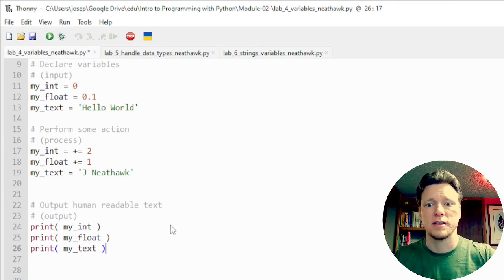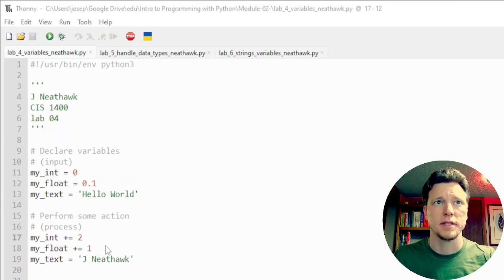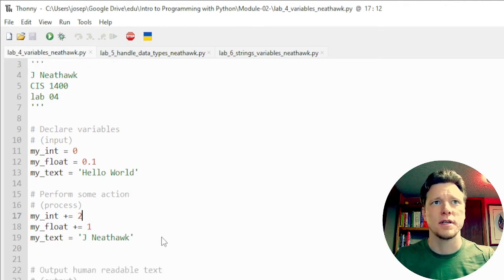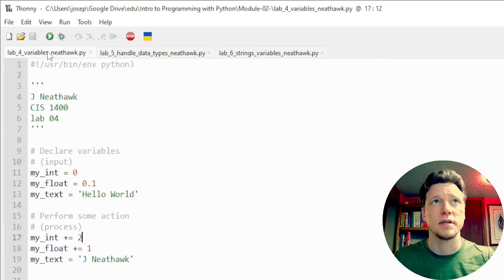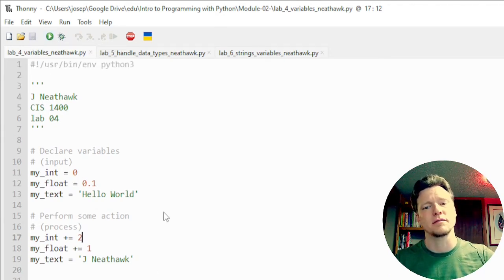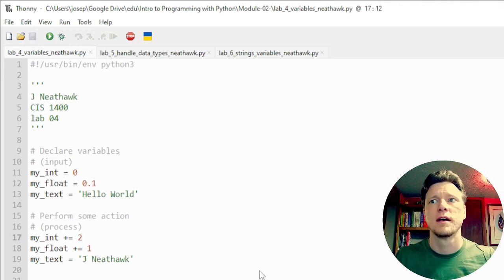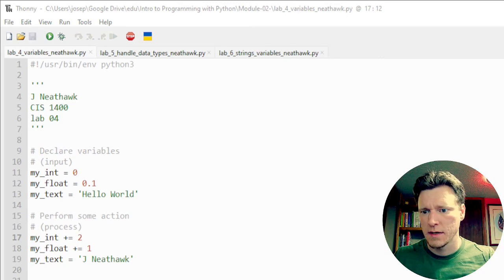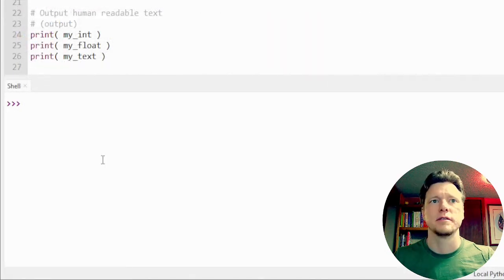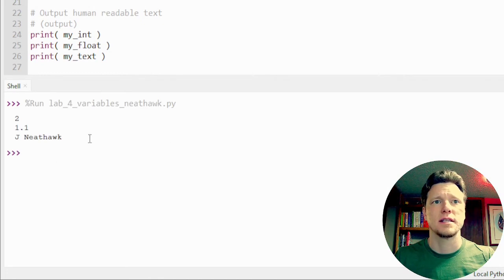If I run this, fix a little typo in here. I have a little extra equal sign typo. But let's go ahead and run this code and have a look at it. The run button is this green one up here if you're using Thonny. If you're using something else, the run button is somewhere else. Let me show you the output area of my code, and then I'll run this, and you'll see that it's just going to give me this final output.